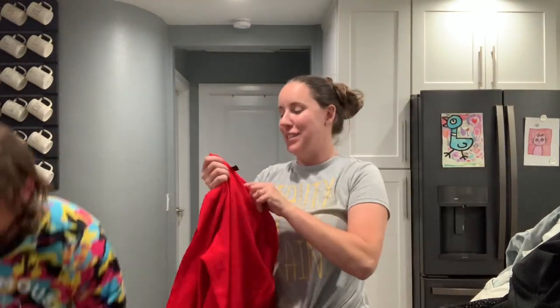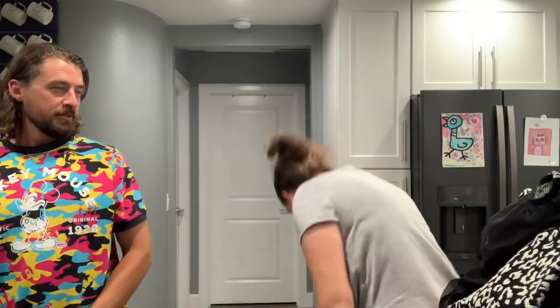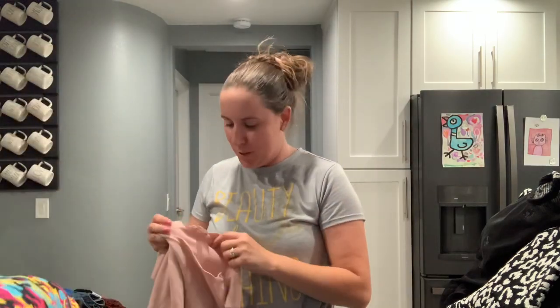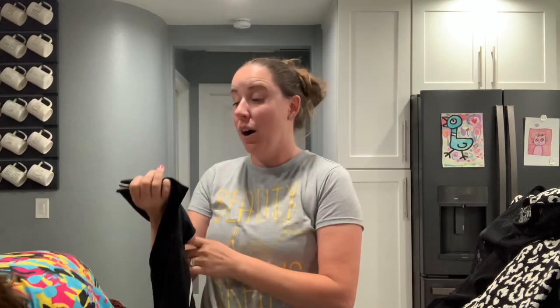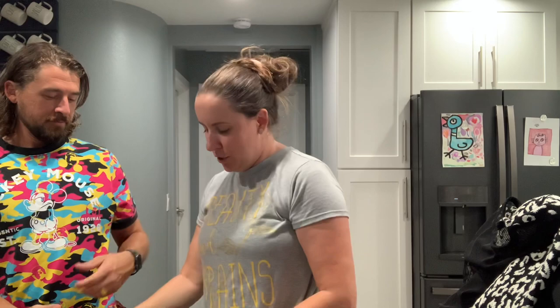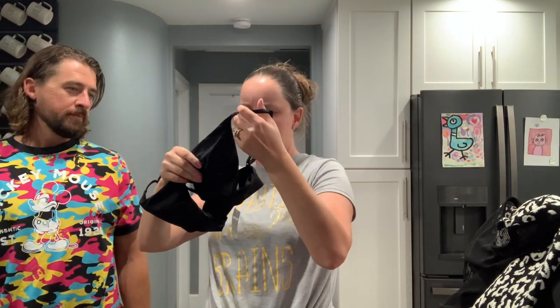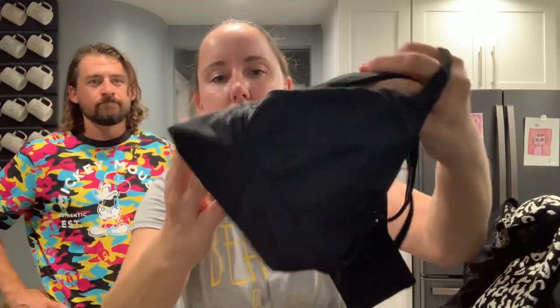This is just Mossimo, size small. Halogen, size 16. Something was dusty — I need to sneeze. Arden B — look at the back of this little dress. Philosophy, size small — I said earlier I love this neckline, same brand. Nike Dri-Fit, a little golf polo. And the last piece of 200 pounds — it's an American Eagle Airy. Feels like swim material, actually, retailed for $30. That's cute.